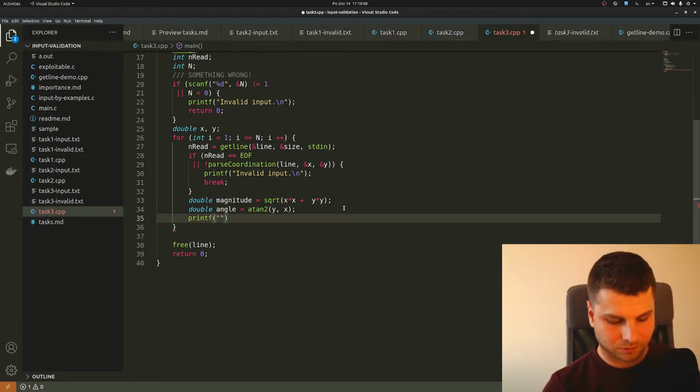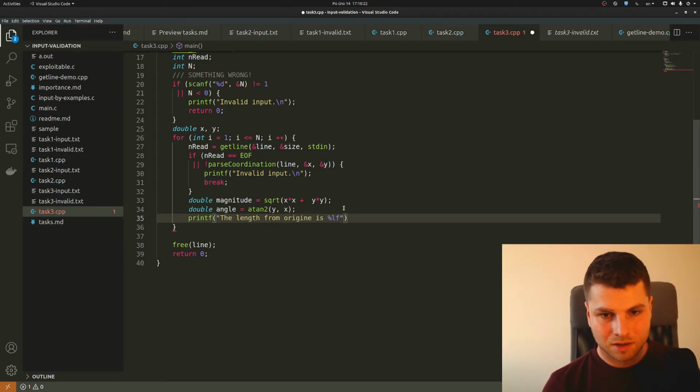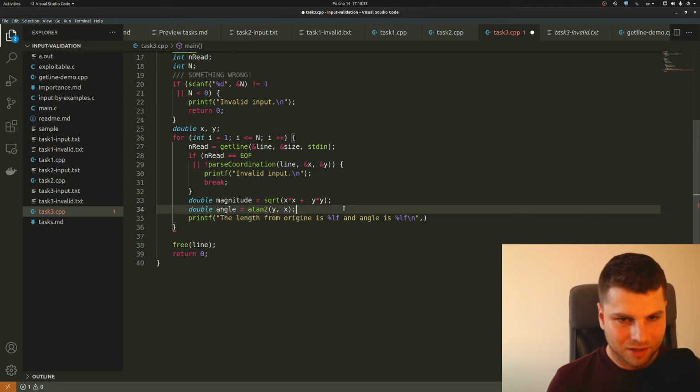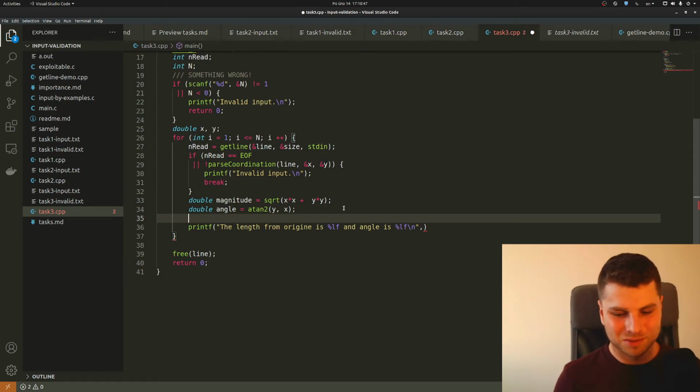So the plan from origin is... and also another thing is that the angle here we will have in radians, which is good for programming, but if we want to present the information for a human, it's better to use degrees, right?